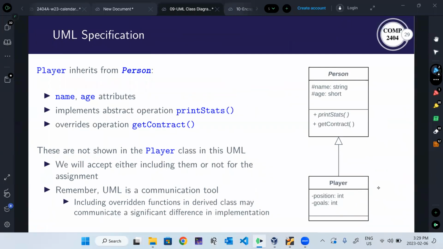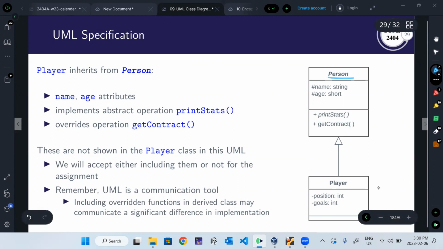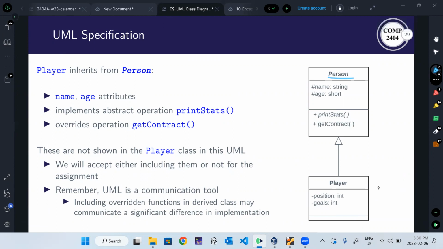All right. I think we're almost done with this. So in this case, when we're using inheritance, I have an abstract class here because of this abstract function, right? So the italics makes the function abstract. So when I inherit from the person class in my player class, I'll leave it up to you whether or not you want to represent this, right?